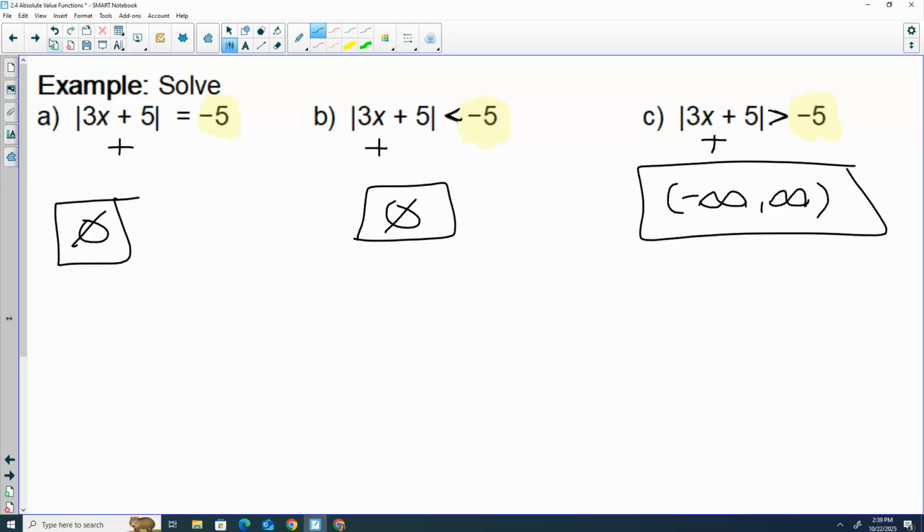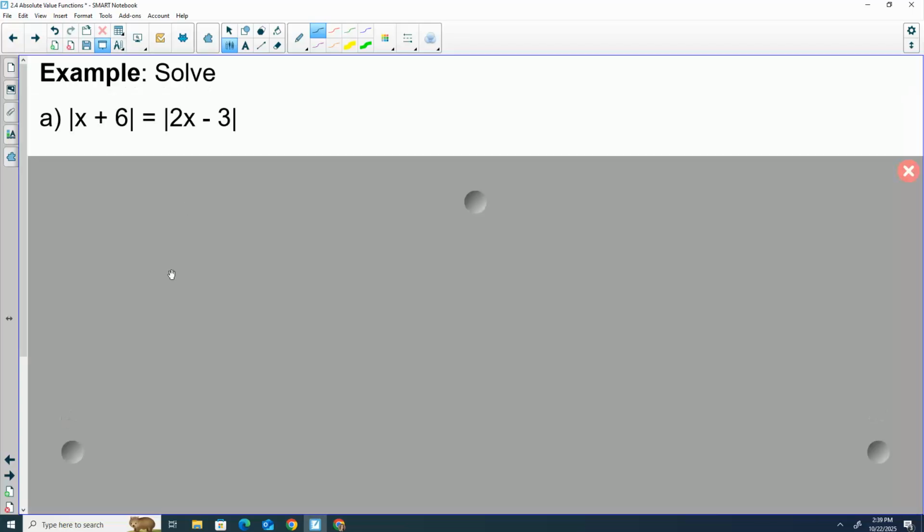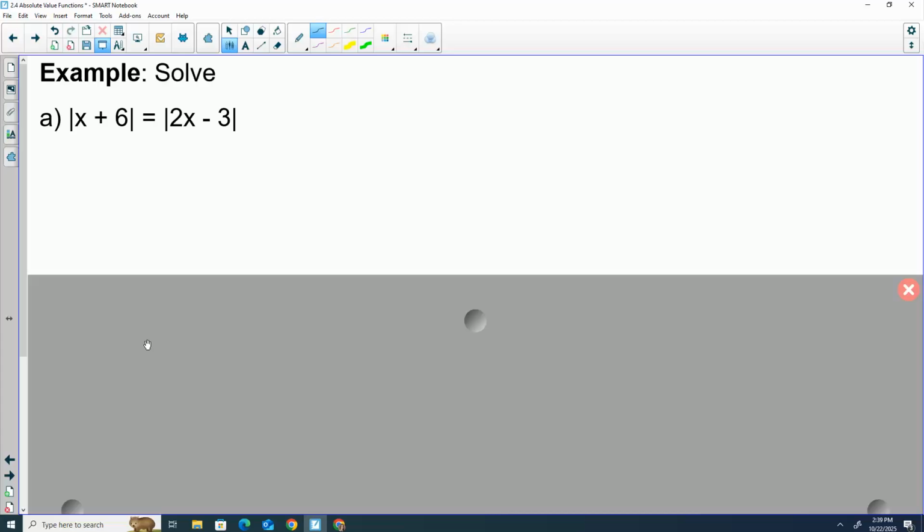All right, last slide. These are the 2 trick questions that look a little bit different, so we need to pay attention to that format. How is this one different? Absolute values on both sides. Okay, it actually changes nothing. What do we normally do? We drop the absolute values for the first equation. And what do we usually do for the second one? We set it equal to the negative.